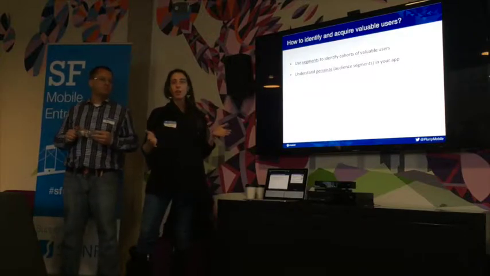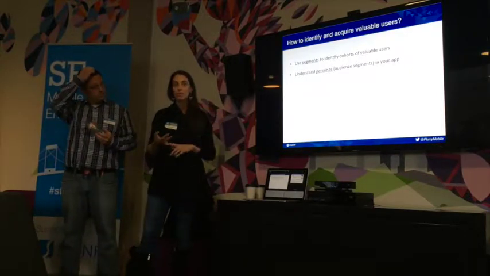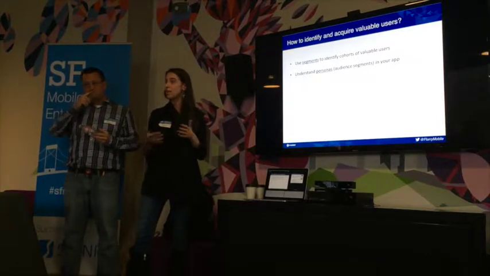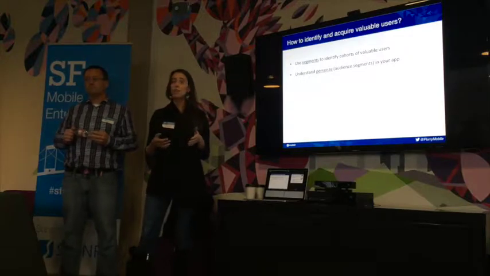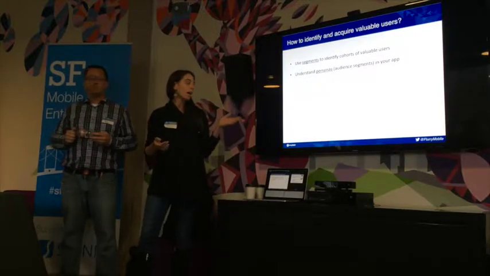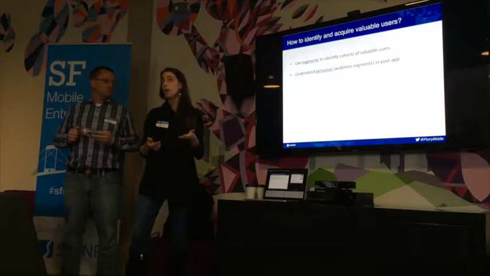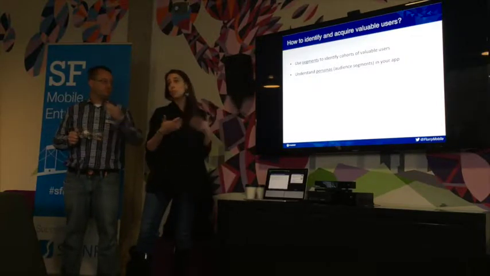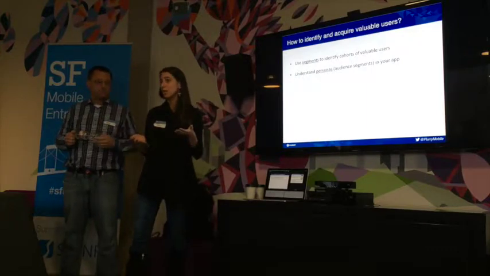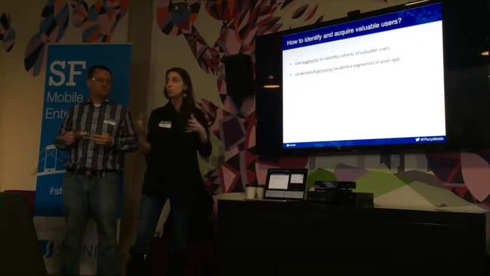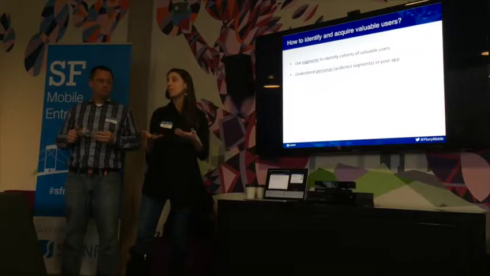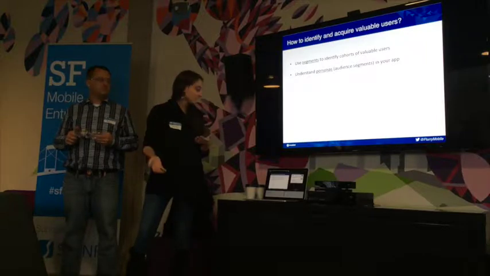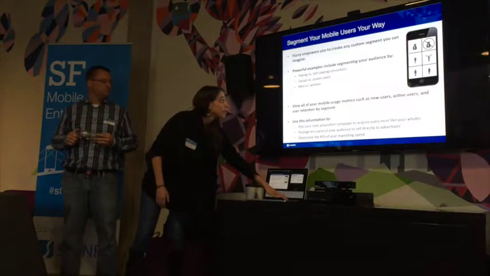How to identify your most valuable users is really a matter of understanding the segments of users and what characteristics they have and why they find your app appealing, and also looking at it through the persona lens. So in Flurry, we've actually pre-labeled certain audience segments that aren't manual segments that you can build, and they're things like new moms or travel enthusiasts, and we've already determined what those groups are. And once you know who are the groups that are excited about your app, and you figure out how to attract them, that's a very good way to make your app sticky and make people loyal.